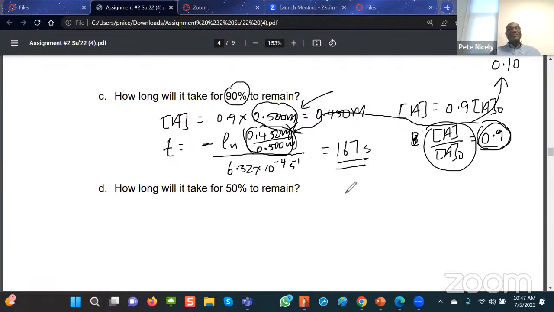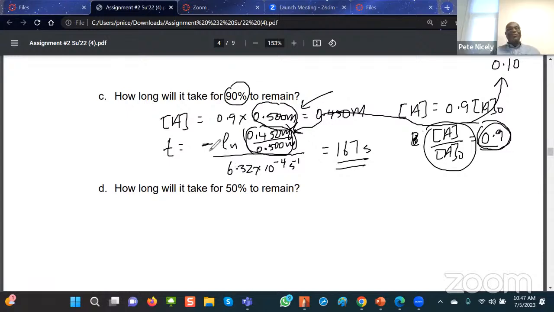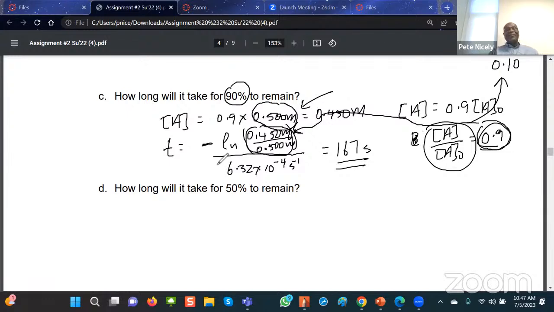Any questions about the C part? Did you put the negative on top next to the natural log to replace the negative on the bottom? Yeah, exactly. It doesn't matter where, actually. You could have placed it here or place it down here. Same result, yes. Okay, just making sure. Thank you. No problem. Okay, any other questions before we move on to the D part? Any questions? Going once, going twice?